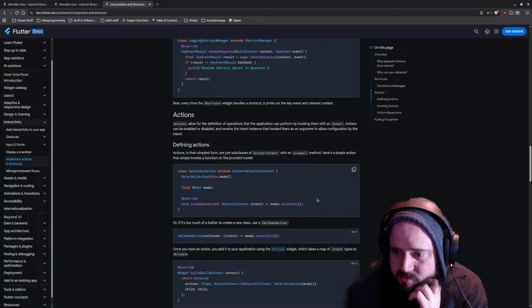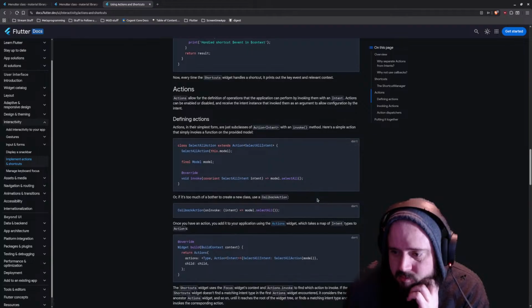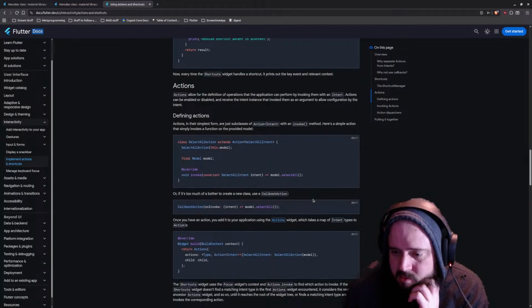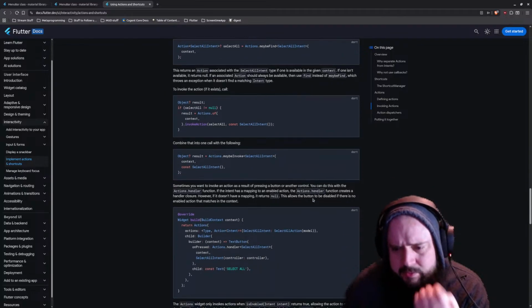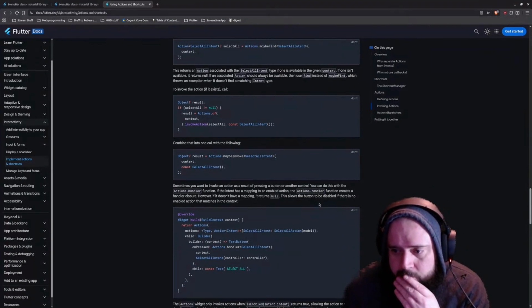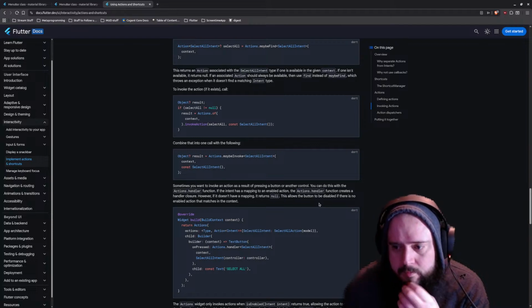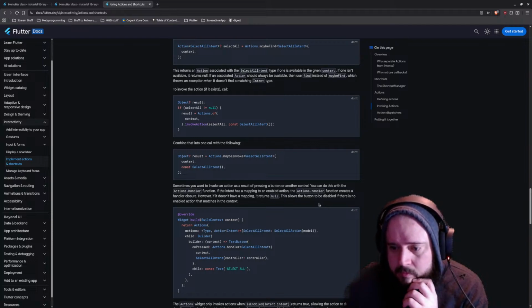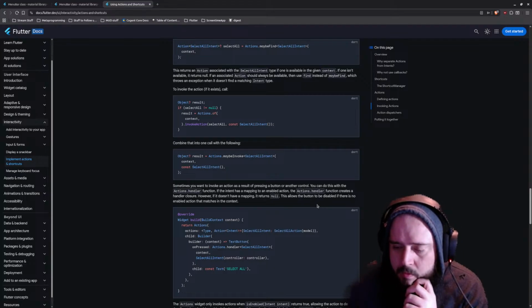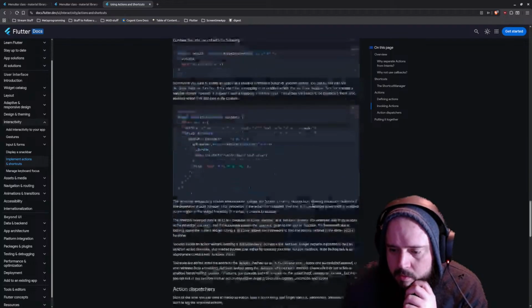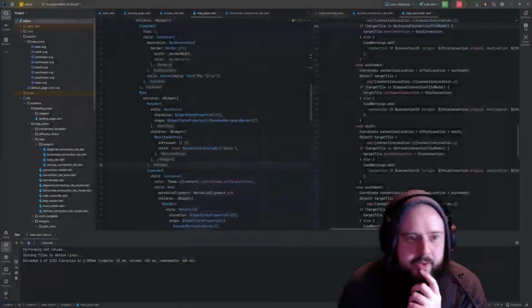Actions. This is a lot of stuff just to get a key press to register. Their event system is very, very, very convoluted. Where was the other one?